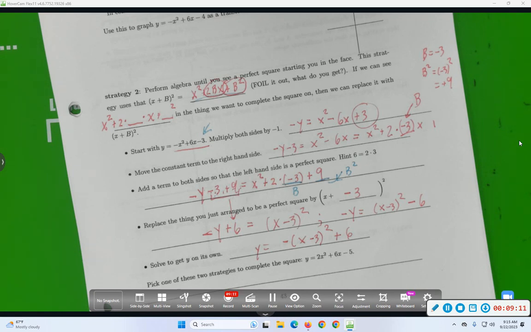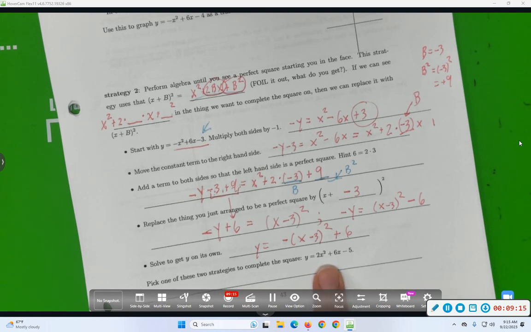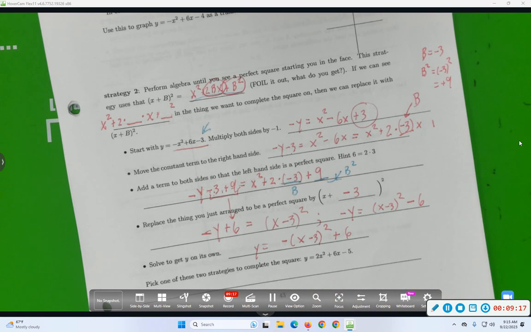So let's do one last one. Here is one last thing to complete the square on. y equals 2x squared plus 6x minus 5. Maybe I'll ask this. Either I can give you a chance now to just practice with completing the square and then we'll come together, or should I talk through one more example in detail? Should I talk through it? Cool. I will talk through it.